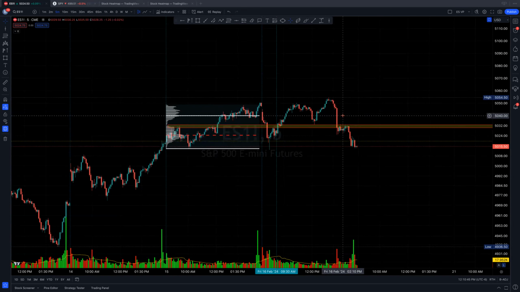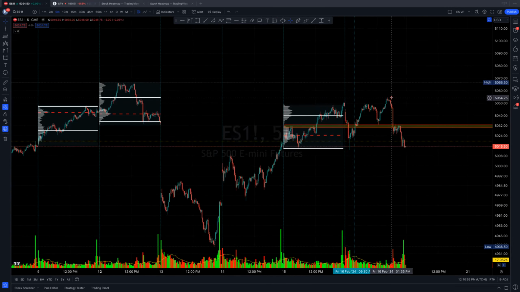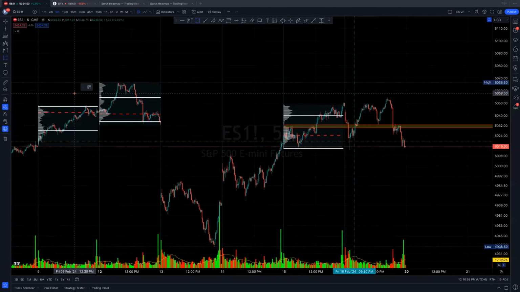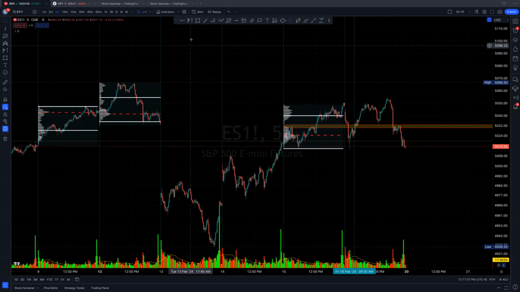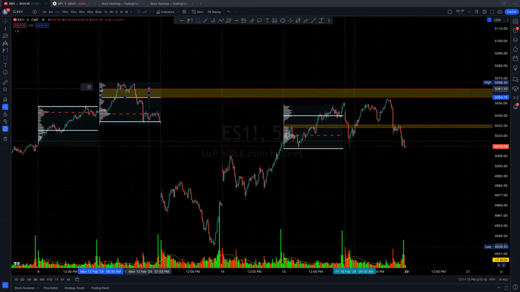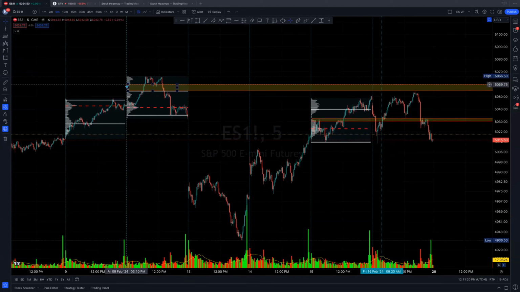I sent a message and alert for the group also of potential resistance being found here near 50, 55, 50, 60. So where did I get these levels? This is the value area high. Well, this is the value area high. Okay. Value area high. And right here, you guys can see how we have a low volume node right here.